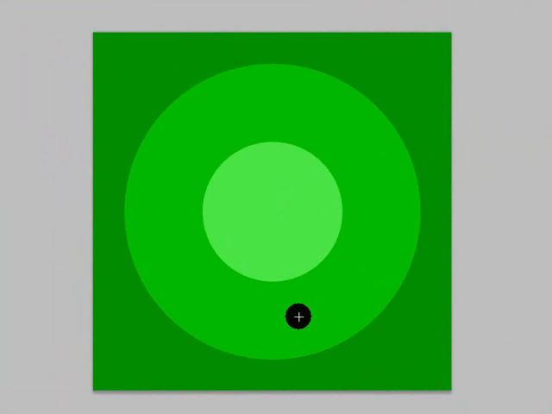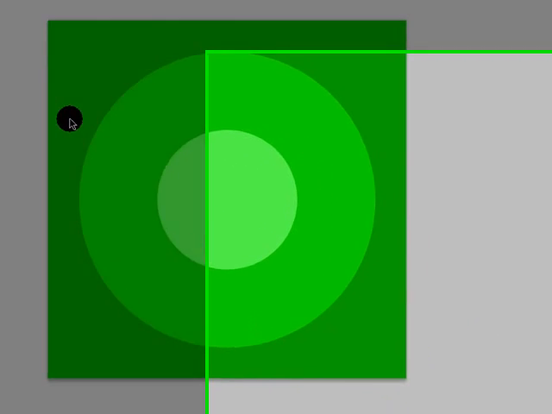You don't have to have a perfect circle if you don't want. But like I said before, if you want to make a perfect circle, you hold shift while you are making a circle, and it'll just snap into a perfect circle. So anyways, you don't have to do this with circles. You can do this with ovals or really anything. You can do it with squares even. I'm just doing it with circles to show you here.